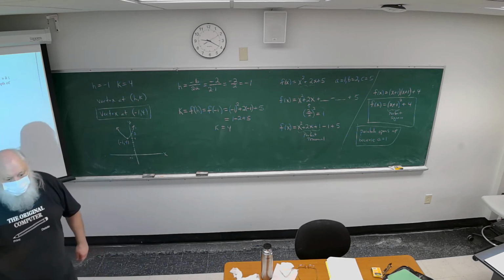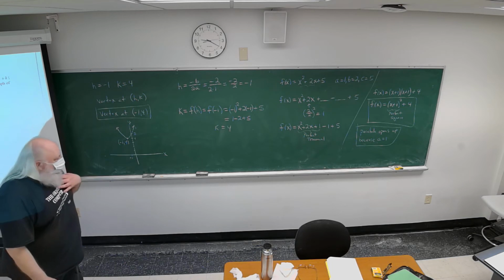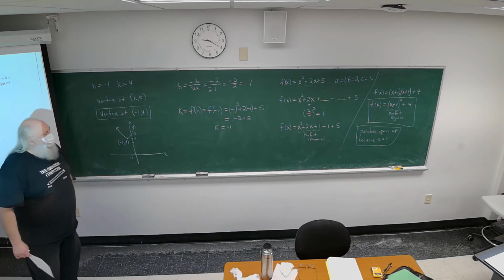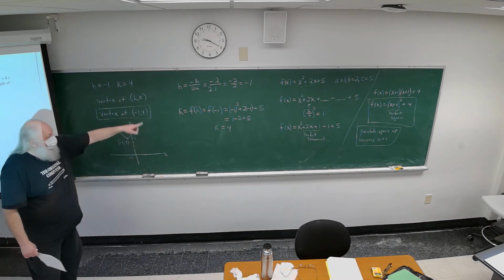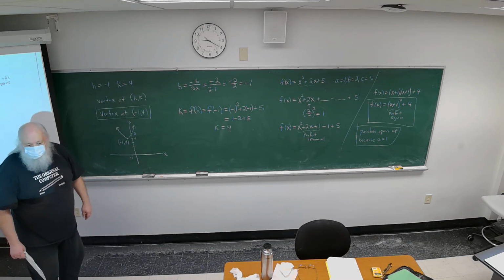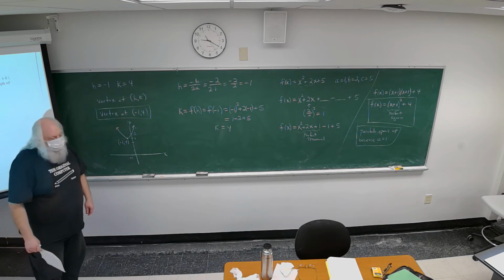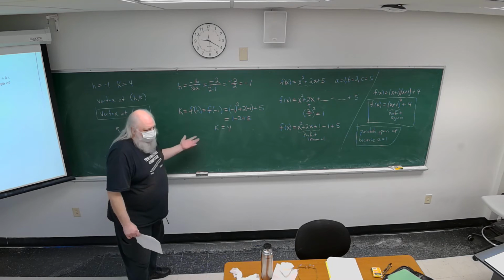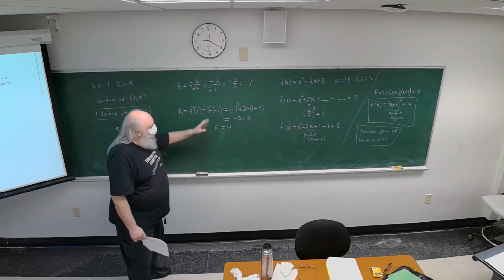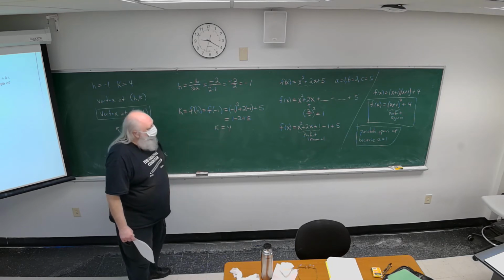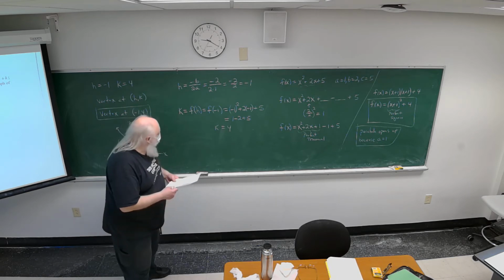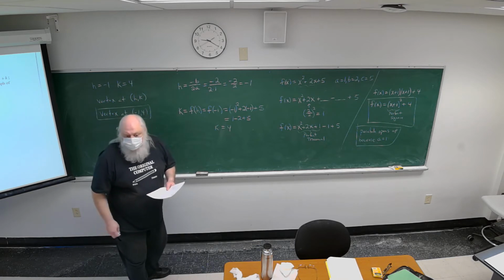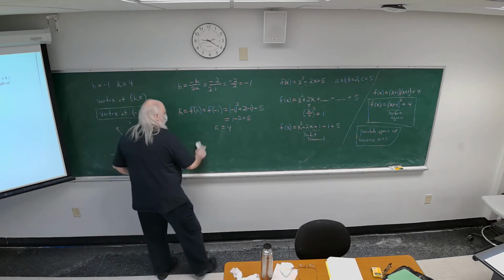How you do it on exam 2, I don't care. Whatever you prefer. Complete the square, right? Or you can do this. Okay? Doesn't matter to me. This is faster for me. But I want to point out, right, there are two approaches to going from ax squared plus bx plus c form to standard form. Okay? All right, any questions?